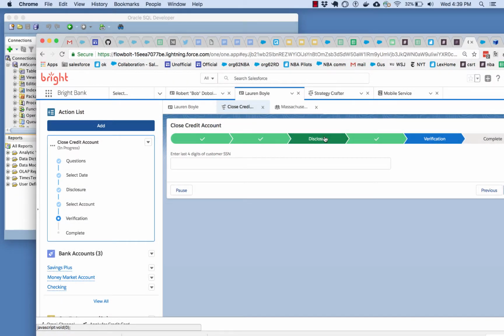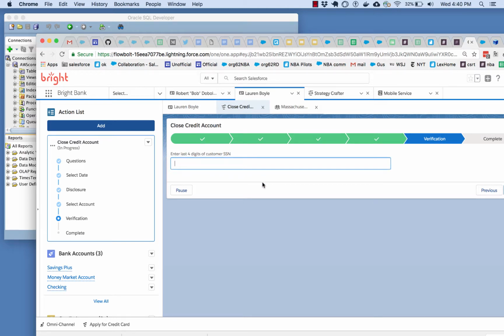Let's take a look at direct data queries in Lightning Flow using local actions. We're at a point in this flow where we want to ask the customer for the last four digits of their social security number and then verify that against our database record of their social security number, and we don't have that full social security number in Salesforce. So we are going to have to make a query to the system that does have it. And in this case, instead of using the traditional integration approaches for doing external queries out of Salesforce, we're going to use a direct data query using a JavaScript local action that we've built specifically for this example.